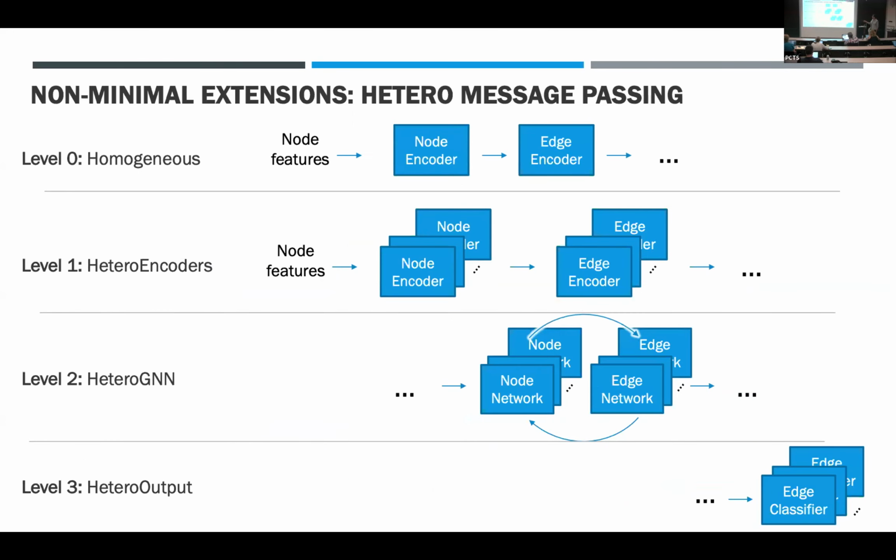So we're trying to think of this in terms of different levels so we can abstract out and do hyperparameter scans in a sense. So you could have a homogeneous GNN, which is a sort of level 0. Everything is treated as the same kind of edge and node. We can have heterogeneous encoders, level 1. We can have heterogeneous message passing, level 2. And even our output could be heterogeneous, which is the natural limit of how heterogeneous you can make in this paradigm.